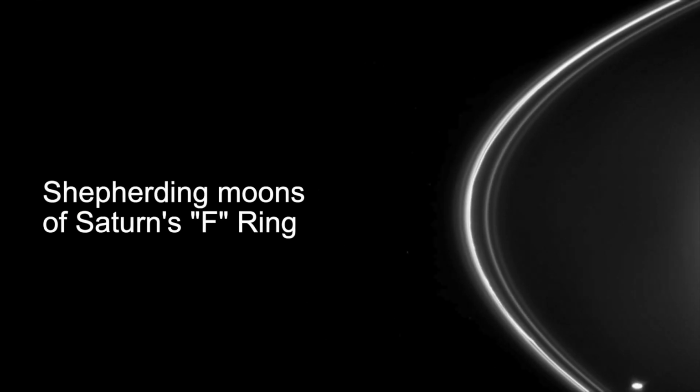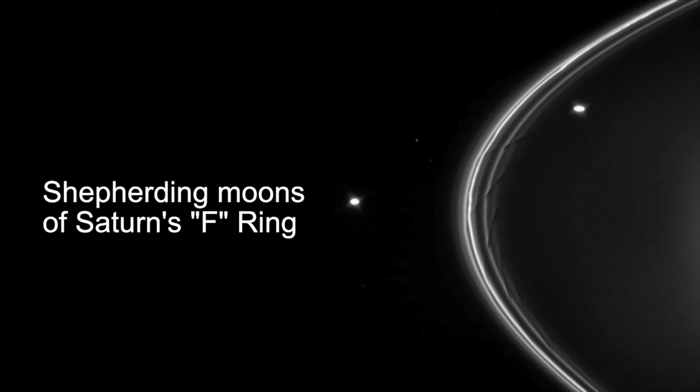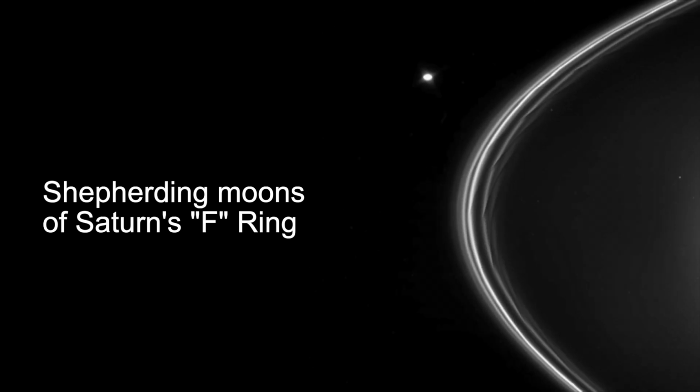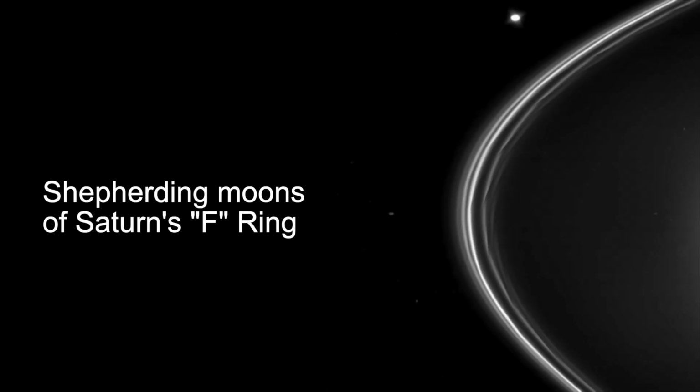I think this is the outermost ring. So the Cassini spacecraft took pictures of moons that go along the outer ring. They're called shepherding moons, and what they do is help the ring maintain its shape. And you can see these gravitational waves that are created as the moon passes by.